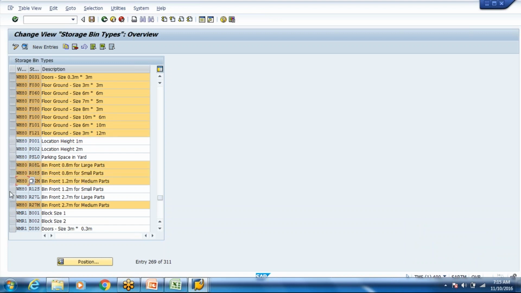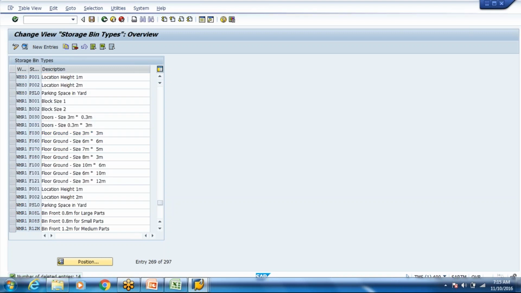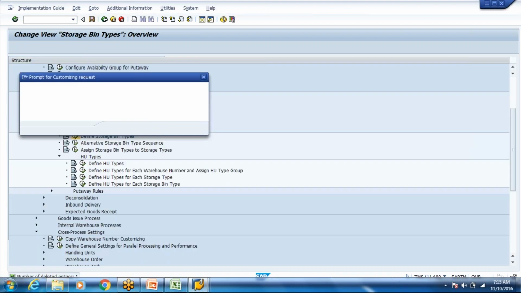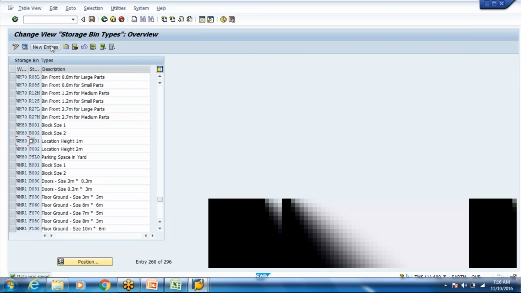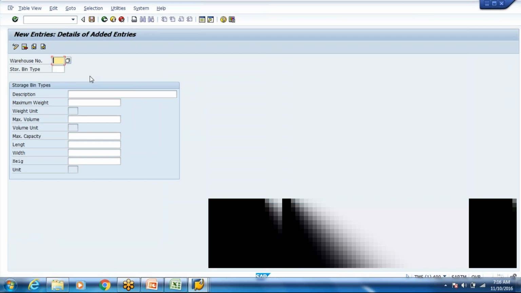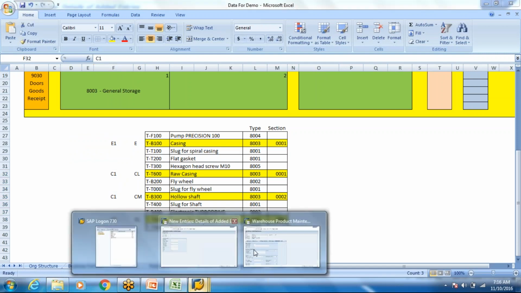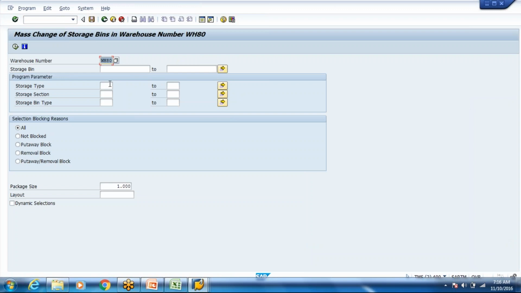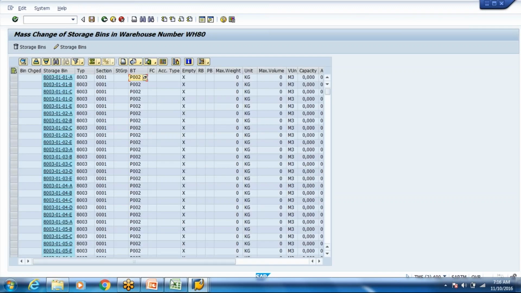So what kind of bins do we have in the storage type? While we were creating a very simplistic master data for bins, for all the bins in storage type 8003 we assigned bin type P002.